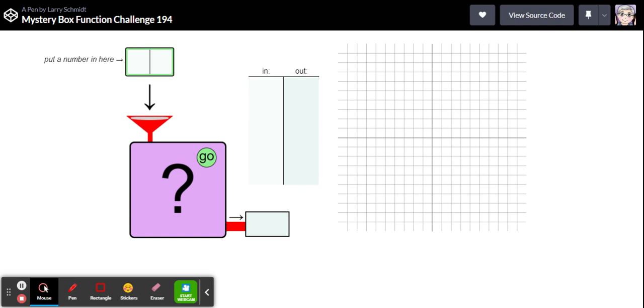Okay, I'm going to start with a 0. All right, that's off our graph. 0 gives us negative 13. How about a 1? And that's going down. It looks like at least that section has a slope of negative 7. Let's try 2 and see if it continues to go down.